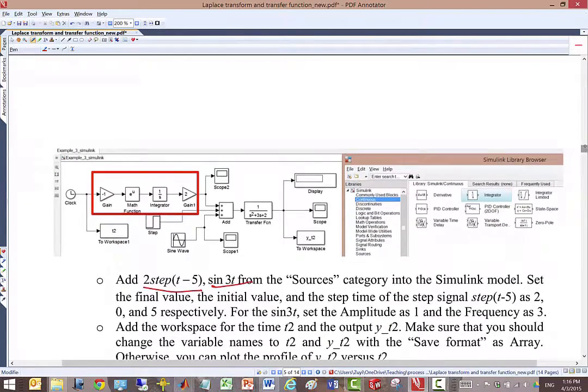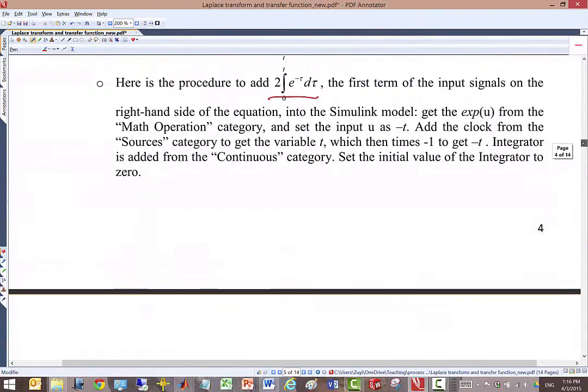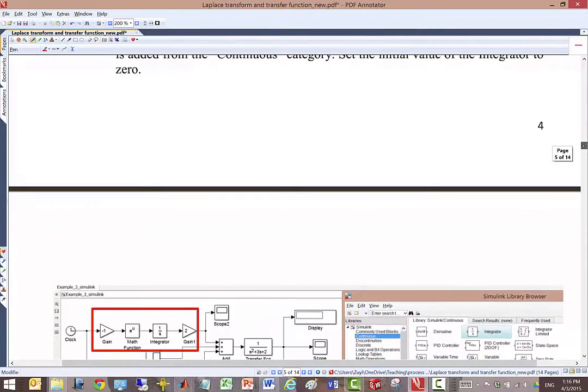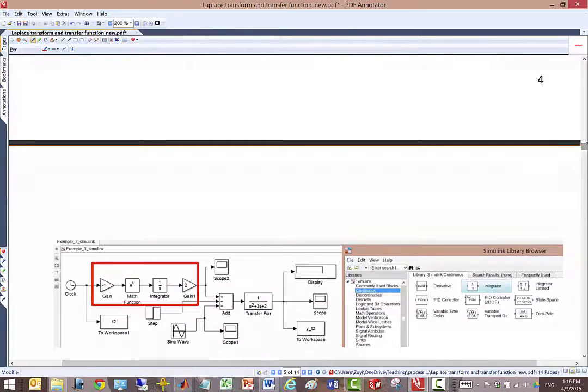To get the integration term, I write it here: the integral of e to the minus tau d tau from 0 to t. We could think of this tau as the time term t.